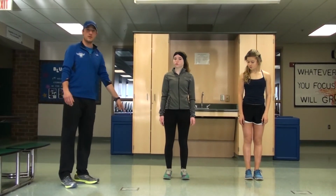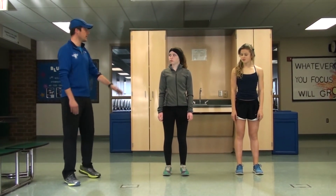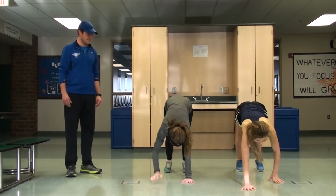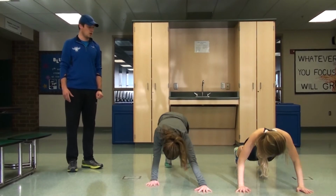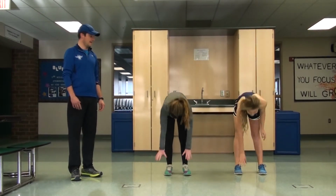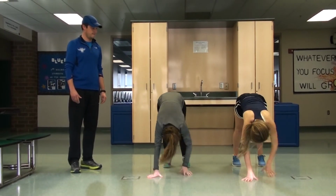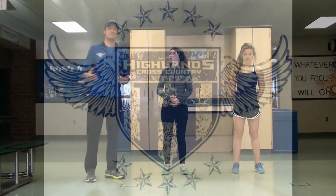So what you want to do here is keep your legs straight the whole time. They're going to be standing like this, and you basically crawl out to the center and do a push-up. So this is how it's done. They'll go down and then walk back up, making sure that their legs are straight the entire time, and they'll do one more. A push-up and then back. And again, with some of the younger ones who can't quite do as many, we just give them less reps and make sure that they do those the correct way. But that is a crawl out.